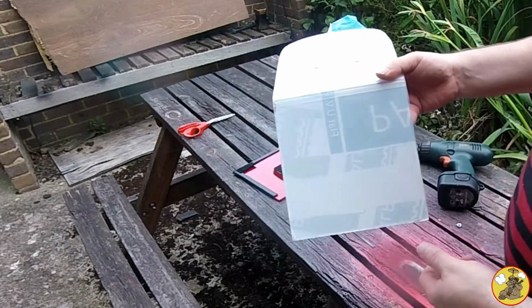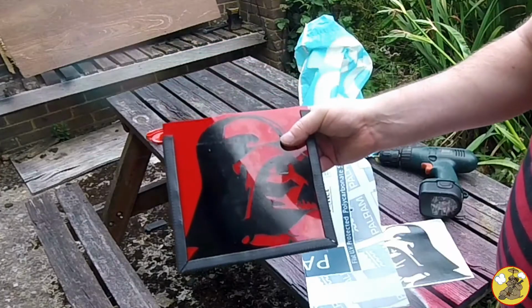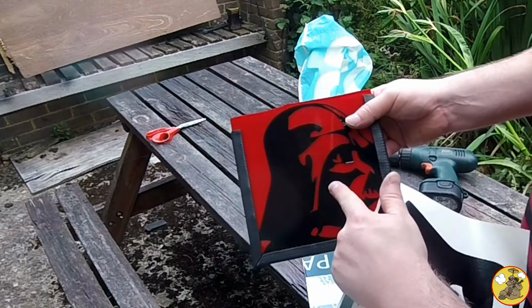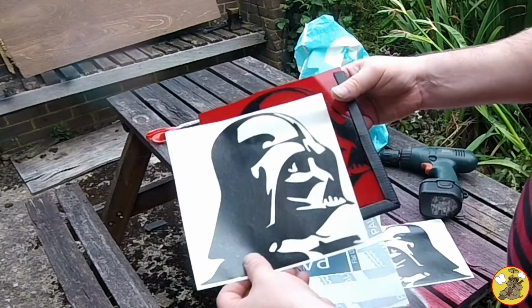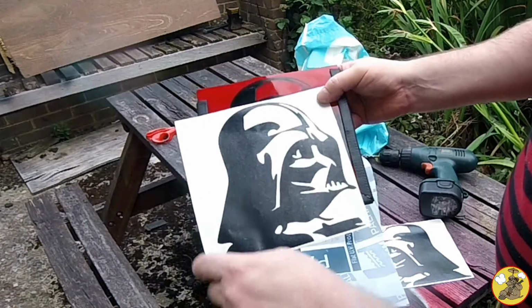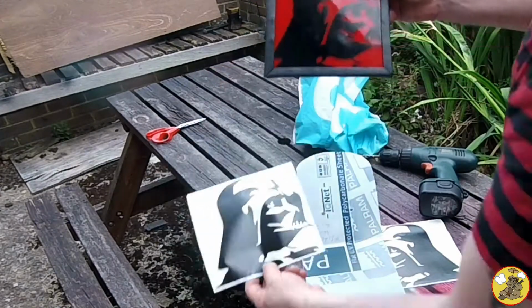Fun. When I ordered these, I ordered one in reverse and one in normal. So if I was going to do it the same way as I did this one, where this is on the actual underside of the mudguard, I'd use this one. Whereas this would go on there and it would look just like that. But because I want it to go on the back of it, I need the sticky bit to be the other way around. So what I did was I ordered one of these, but in reverse.